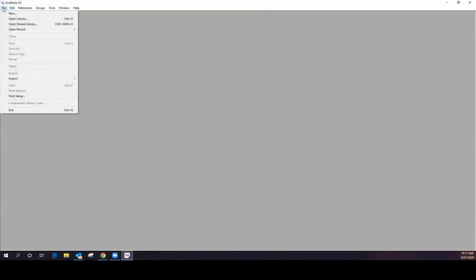You'll have a grey screen. To create a new library, you may remember I showed you, you go to the top left and under File, there's a number of options. One is to open an existing library, but for you to create a new library for this exercise, click on New.